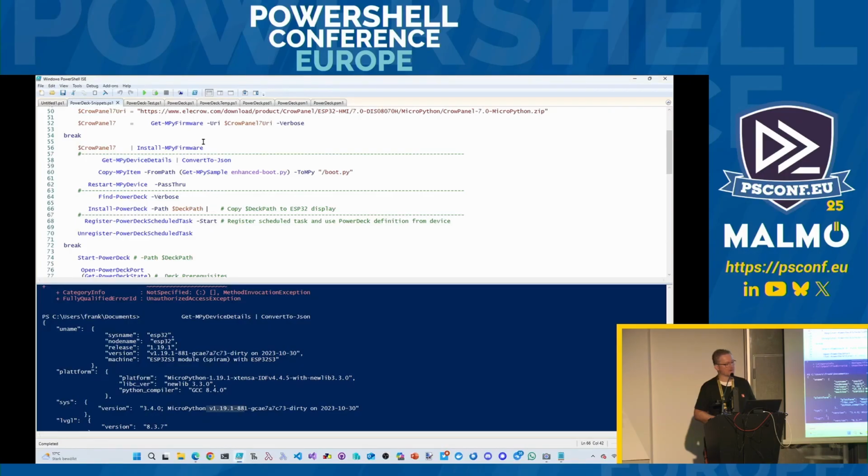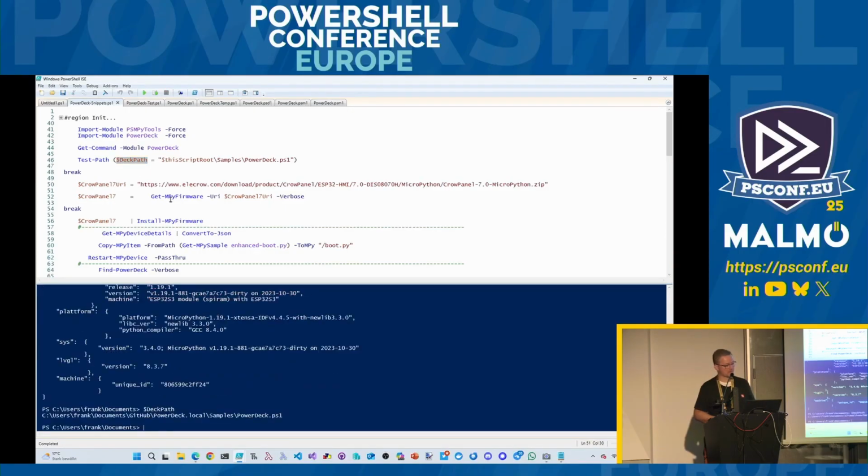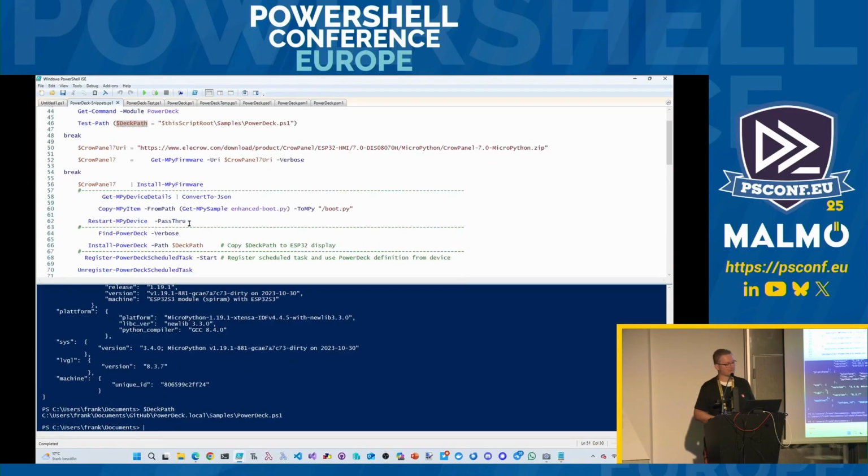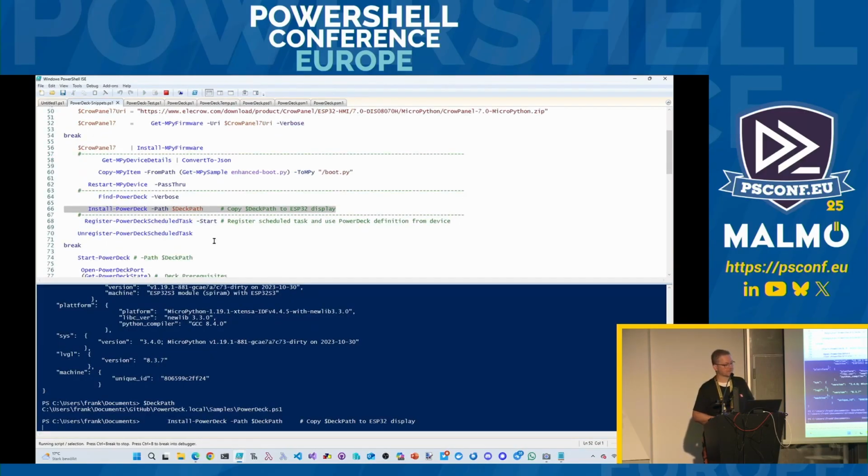We now install the PowerDeck scripts to the device. This takes a few moments. I've put on verbose, but we will see it in a few moments when I switch to Tony back again.